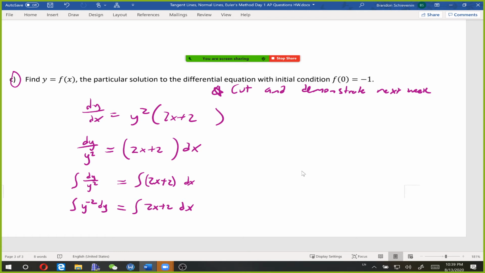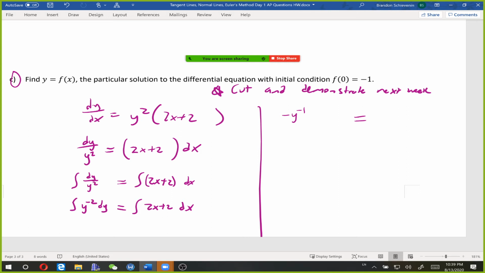If we integrate 2x plus 2. I'll need to integrate both sides. Okay, so from the left, y to the negative 2, so we're going to integrate with power rule. It's going to be negative y to the power of negative 3 over 3. Close. Add 1 to the power or divide by the new power? Negative 1. So negative x. Okay, so just like that.